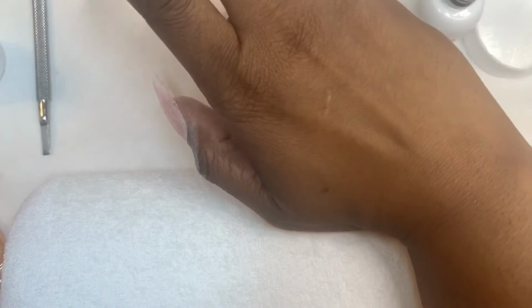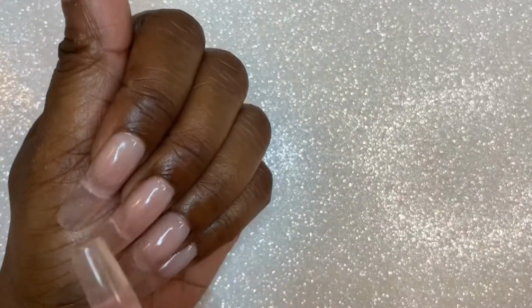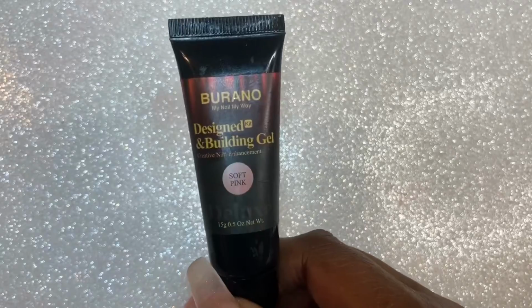So I ended up just doing three layers of this dipping powder. They were thin layers. And after everything dried, I filed it. I didn't have to do a lot of shaping, and then I top coated it. So I do not like how these turned out. I don't like how I could see the poly gel underneath. When I swatched this as a dipping powder, it came out a little less sheer. So I like the shape and the length, but I don't like how these turned out.